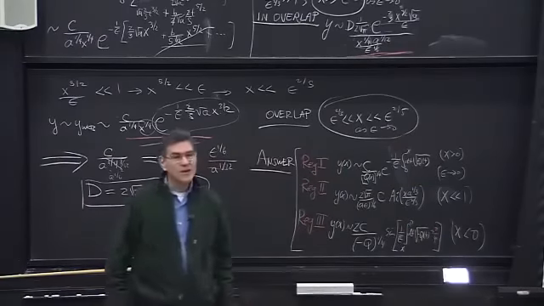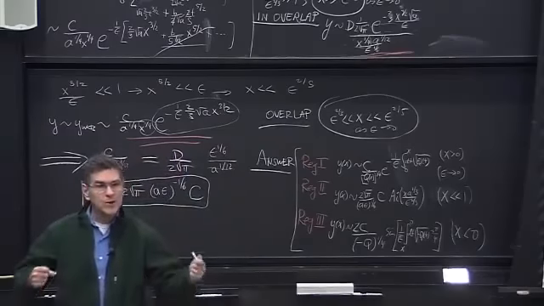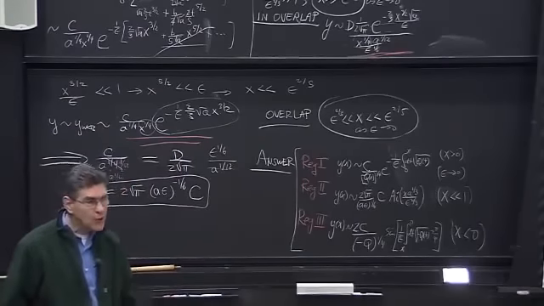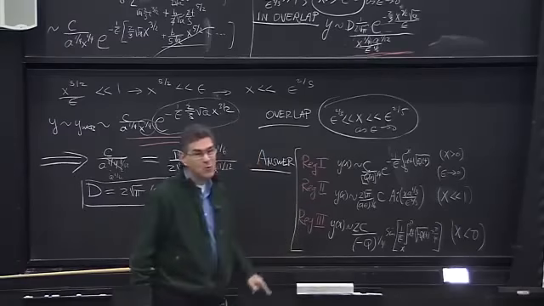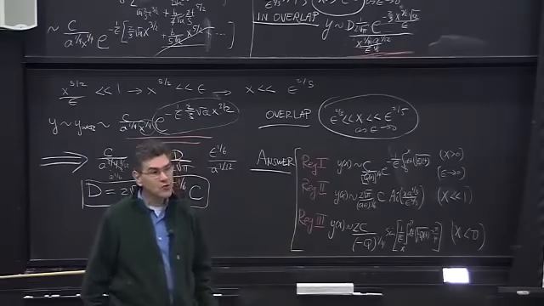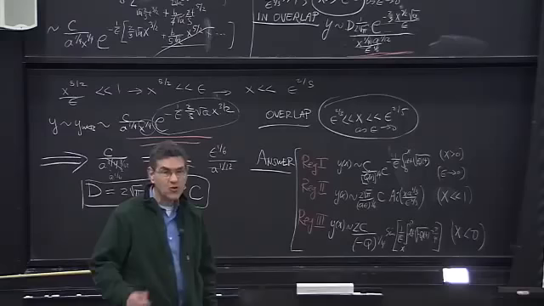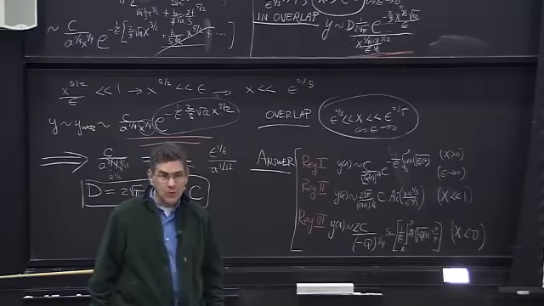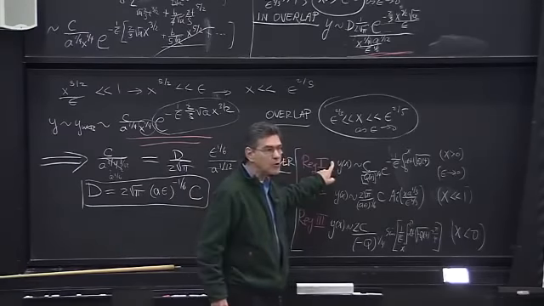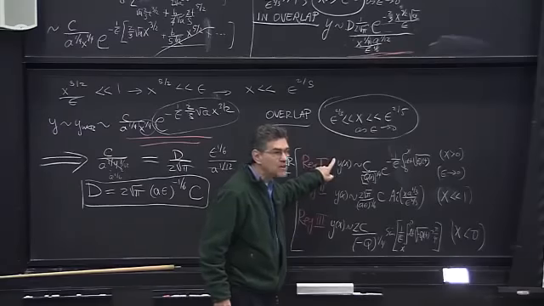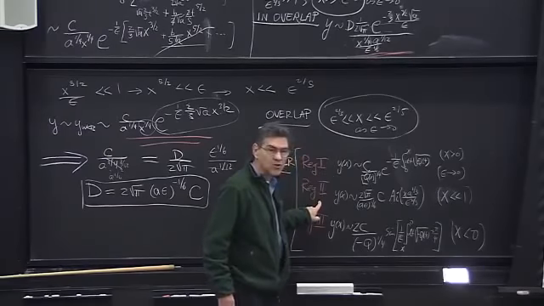This is a great, great breakthrough of the 20th century. This is the solution to the one turning point problem. We have solved a Schrödinger equation where there is a turning point present. How did we do it? We did WKB, and just before the WKB broke down, we matched the WKB to an Airy function.